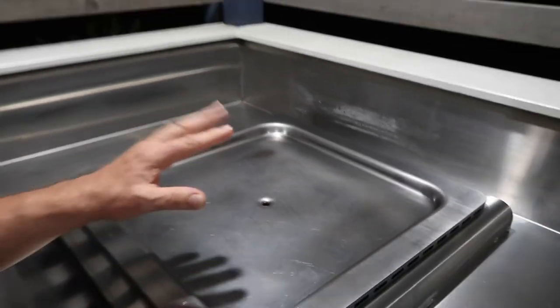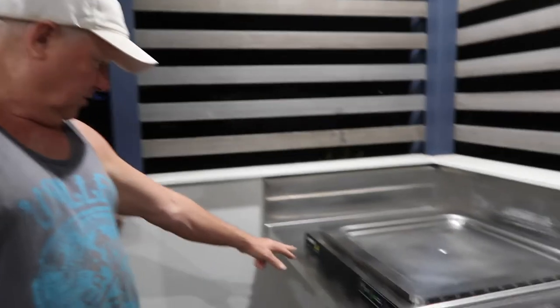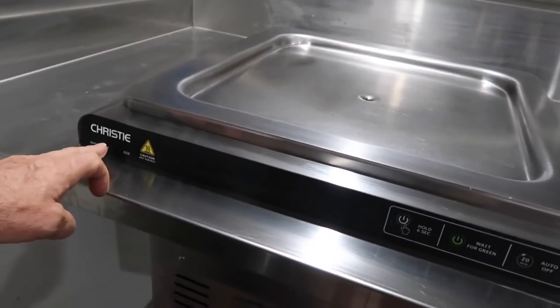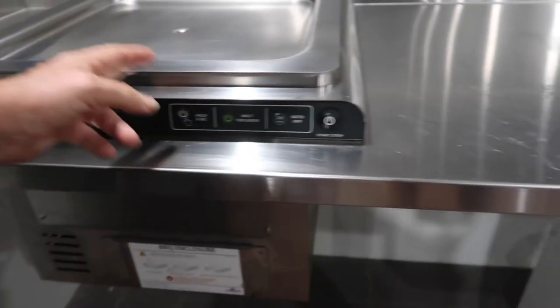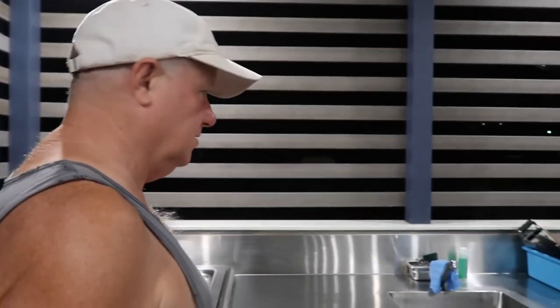And actually, this one worked really good. Now, a lot of the council ones are a bit slow and don't heat up very well. But this is a beauty. It's a Christie. Anyway, wherever they've got these, they're way better than the ones you see in the council barbecues. So, just a tip.